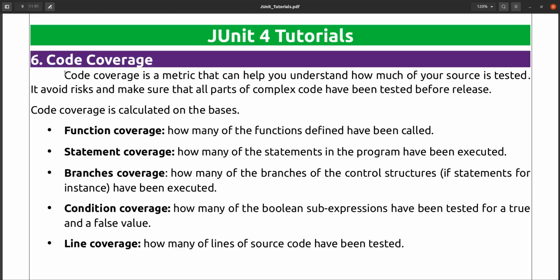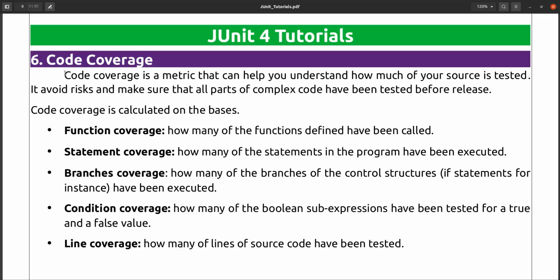Suppose you have one class, and in that class one or two methods are there, and you have written the unit testing for that using JUnit or some other tool. So what is the guarantee that you have tested your code fully, or 100%, or at some specific percentage, like 70%, 75, 80, 90, something like that? You can tell that by seeing your unit testing code coverage only.